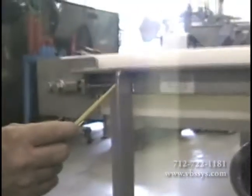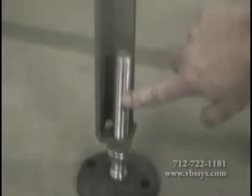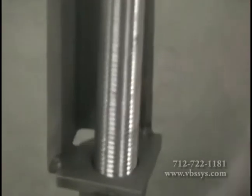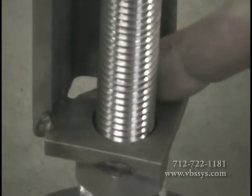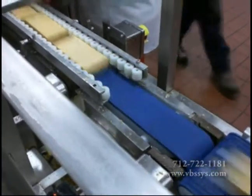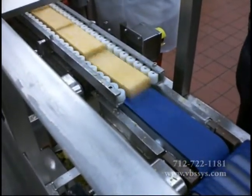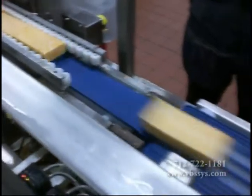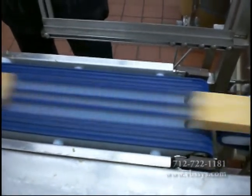The leveling feet are designed to give the conveyor plus or minus three inches of adjustment. The exposed threads and back corner crevice area are open to allow for easy cleaning in and around the feet. The equipment is wash-down rated. A smooth product transition and matching belt speeds are pre-configured to achieve accurate results. VBS often uses direct contact plastic modular conveyor belting, but your favorite belt is an option. A one inch solid full length bed is used for maximum belt support.